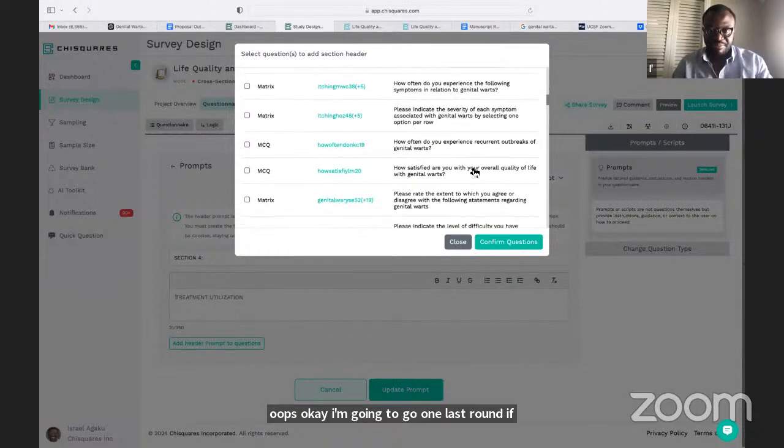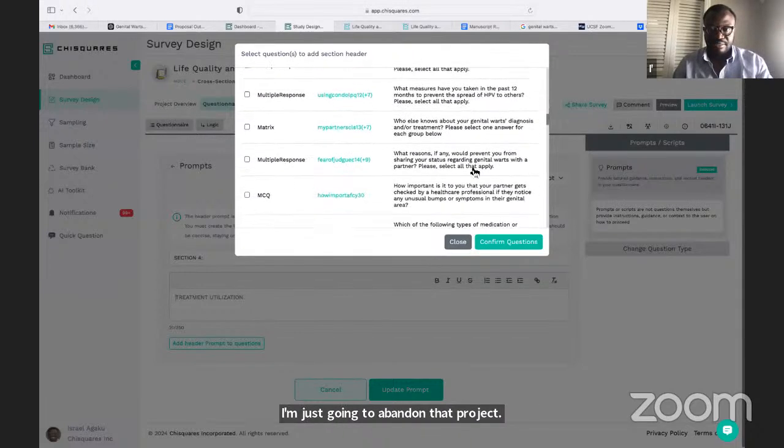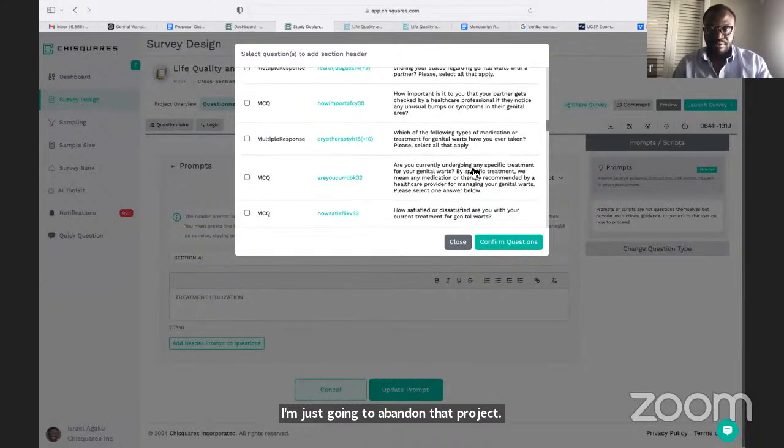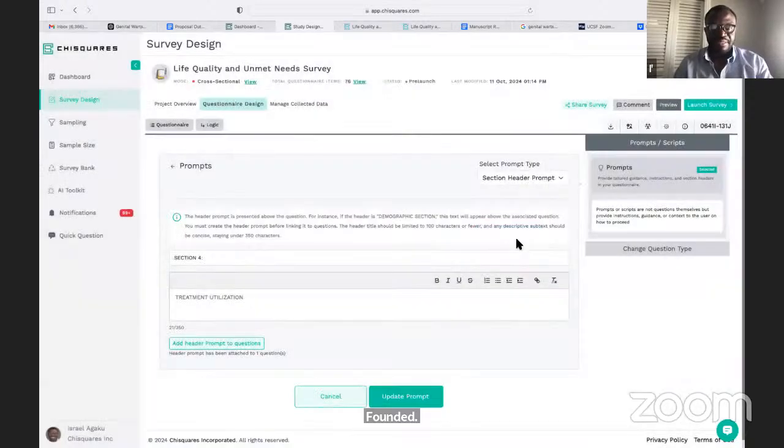Otherwise I'll abandon that and we'll go on to the next thing. Aha, found it. Which of the following types of medication? Confirm. And we can update that prompt.